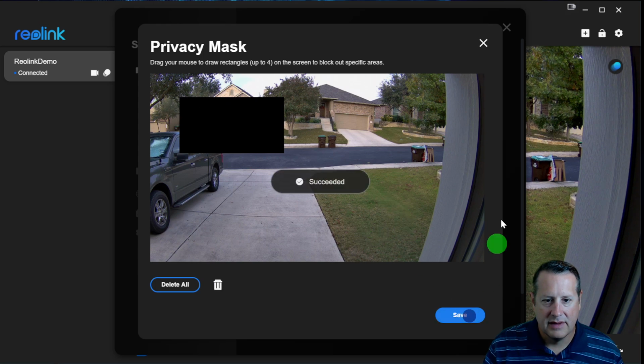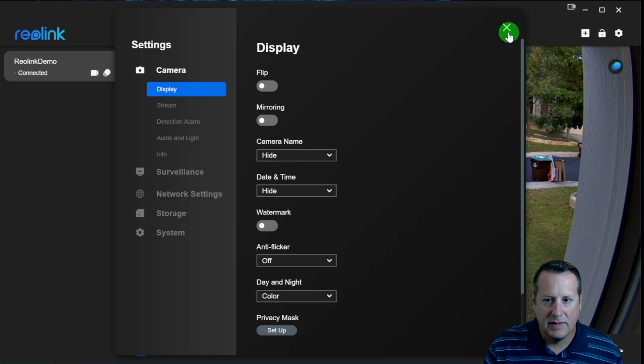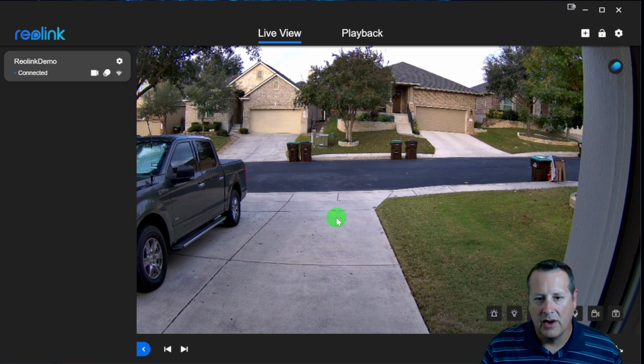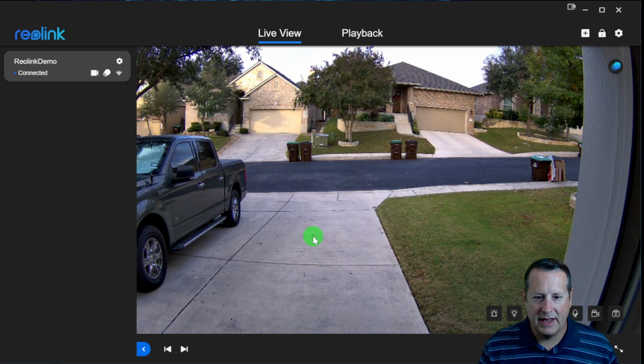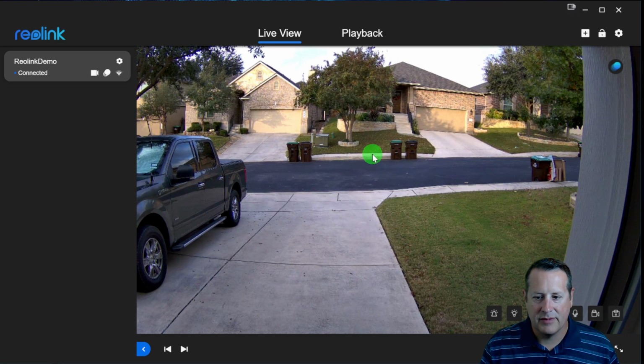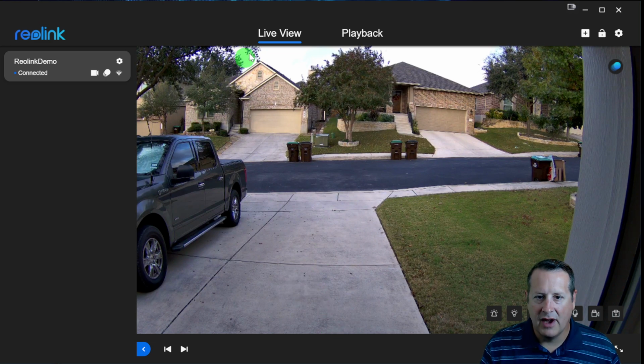Save it. Let's see if I got rid of it. Yep. Okay, that's the other thing too. When you delete it from that privacy mask setup page, it doesn't go away on the privacy mask page, but it does go away on the camera view. So that's the overview of this.